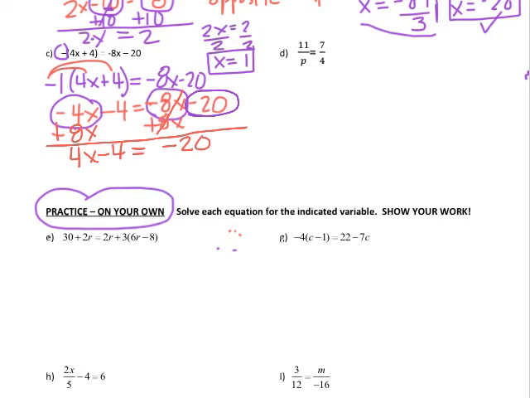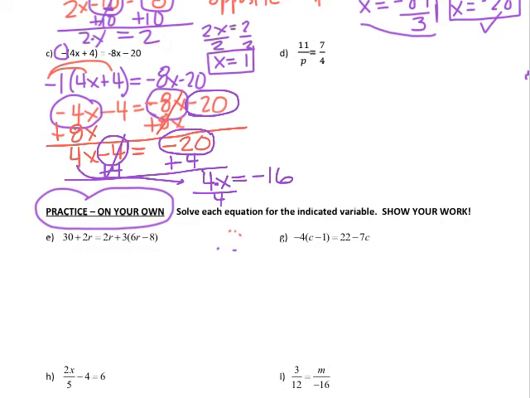My next step is to get together the things that don't have variables. I don't have a variable with these two terms. I'm going to undo the negative 4 by adding 4. That's going to cancel that term. I still have a 4x on the left, and I have a negative 16 on the right. To undo this multiplication of 4 times x, undoing it is dividing by the coefficient there. So I should end up with x equals negative 4.